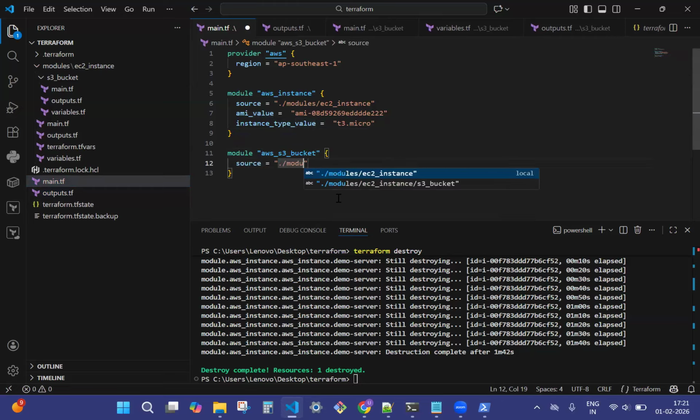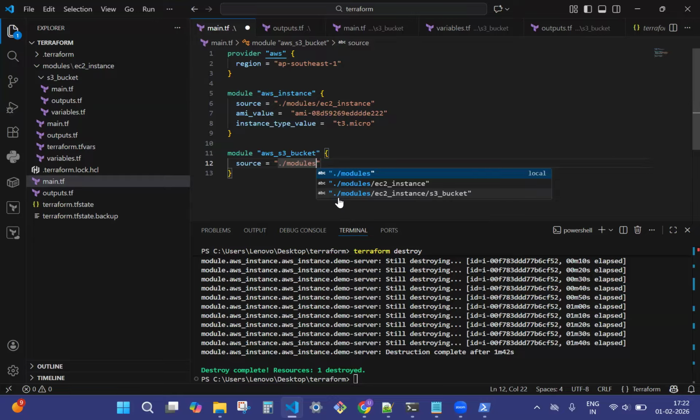I think it is going inside this one source file. It's not inside this module it seems. It is coming under the EC2 instance.